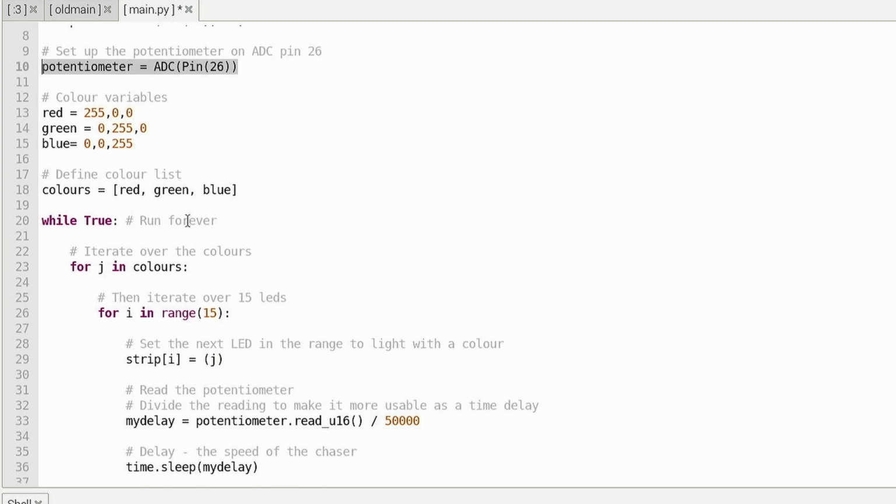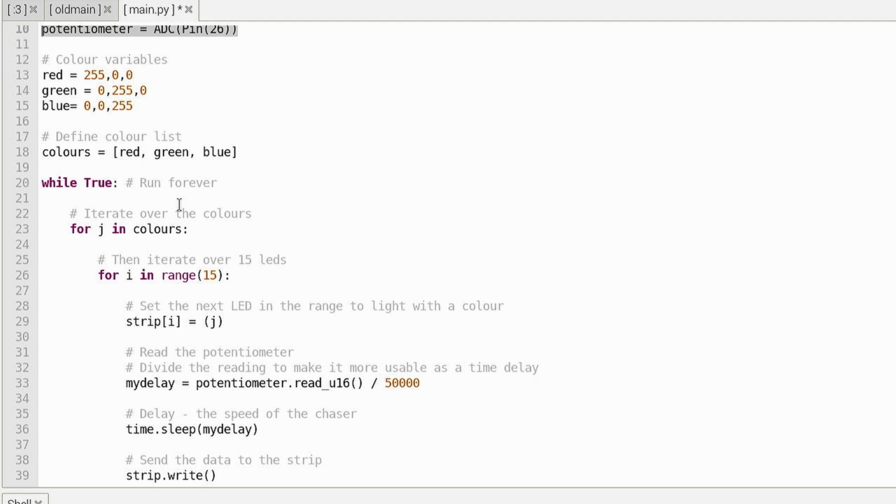Color variables are the same. And so everything is pretty much going to be the same here. But if you look, basically the speed is going to be set by this delay value, right? To give it a more reasonable value, we're dividing that. And then that should make the potentiometer change the speed of this. So we will see if this works with the 400. So we don't move the thing here. So let's check it out. We're going to push this code over.